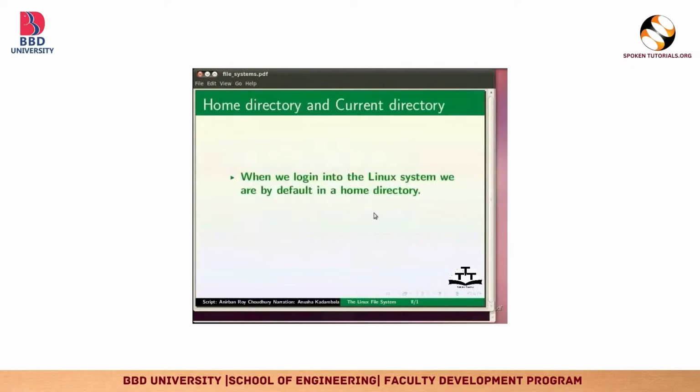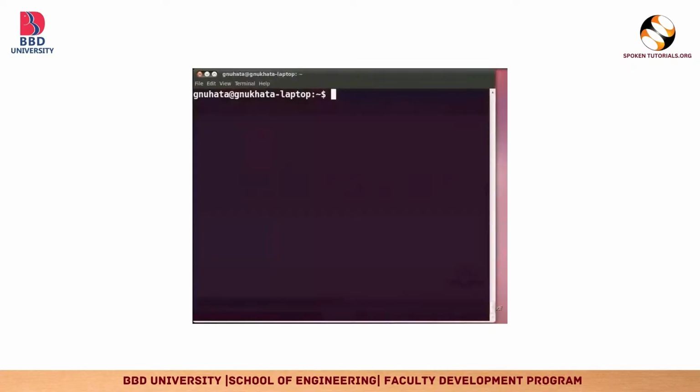When we log in to the Linux file system, we are by default in a home directory. Now switch to the terminal. Ctrl-Alt-T helps to start a terminal in Ubuntu. This command may not work in all Unix systems. However, a general procedure to open a terminal is already explained in another Spoken Tutorial.